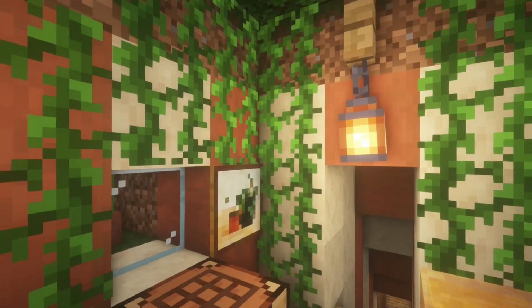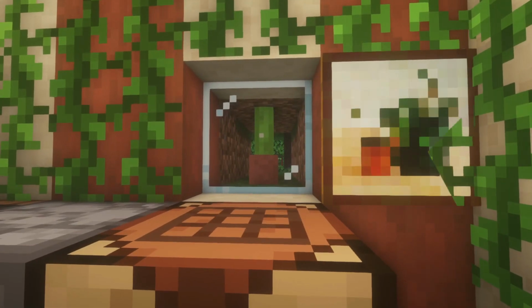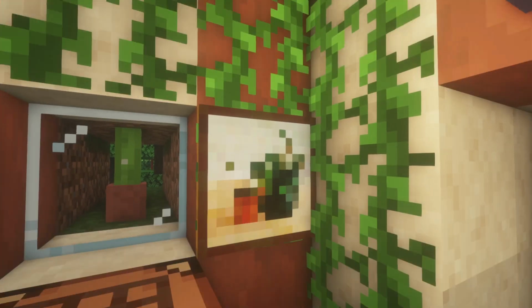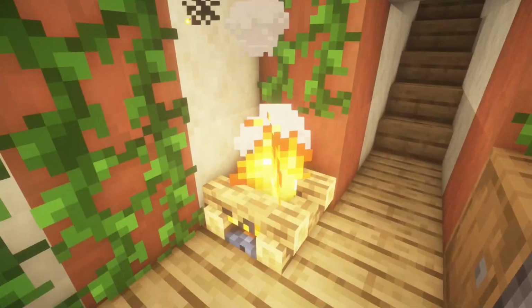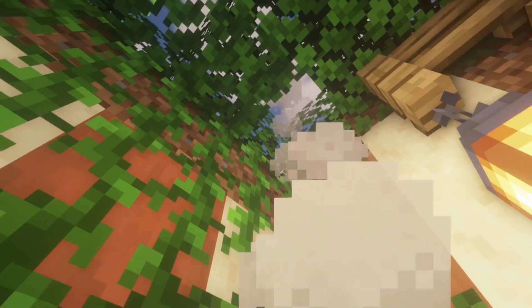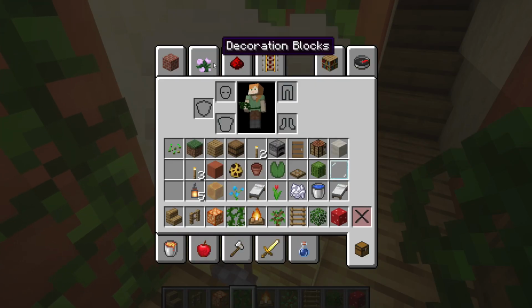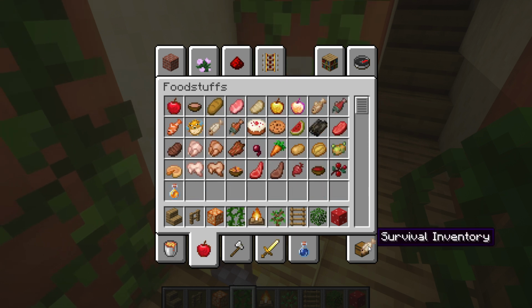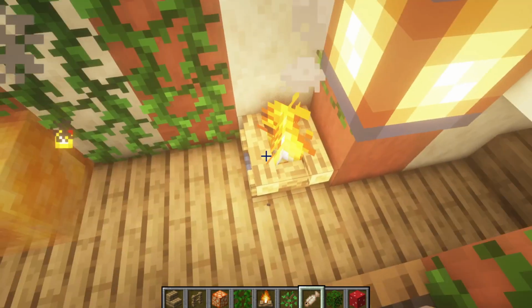Let's start with the kitchen. So this is the kitchen. We have a little cactus on the window with some vines, and this painting is being literally covered by the vines. Here's our little campfire where we put fish and food like that. Let's go and get some fish. I grab some cold, raw, old fish.